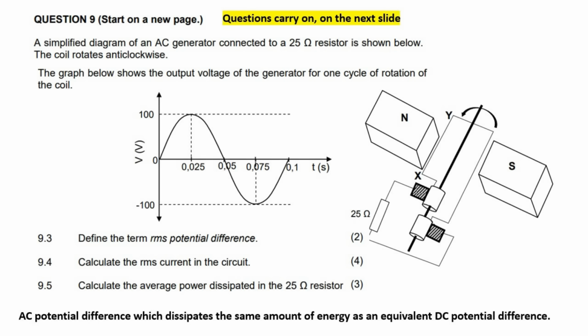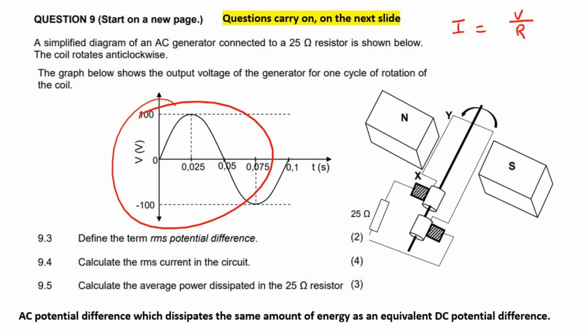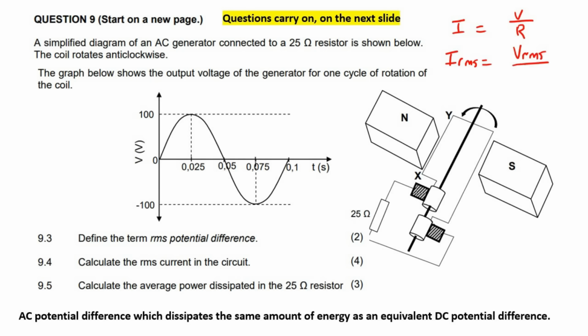So we know that current is equal to V over R, okay? But now with AC, we don't know whether we should use this as the values, for example, the voltage. Like, what do we use? Well, remember, that's why we use RMS. So whenever we have AC, which is alternating current, we use RMS values. So if you want to find the RMS current, then you need to use the RMS voltage. Luckily for resistance, you don't get an RMS resistance, you just get a resistance. Okay, so we need to go calculate the RMS voltage.